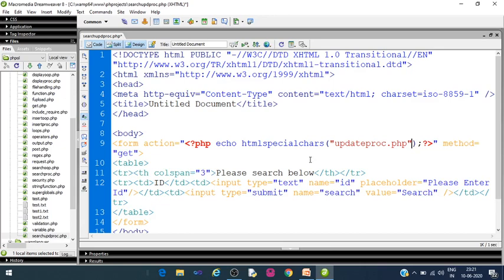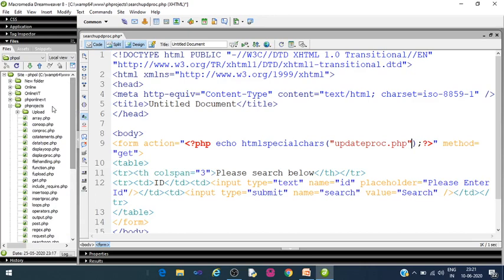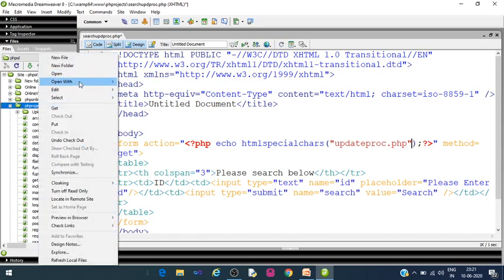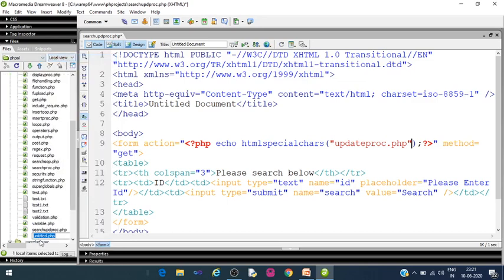That's it. So we need to create a new file here. We'll process this form information in this file, update proc.php.